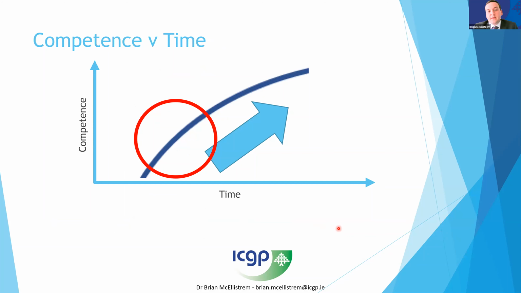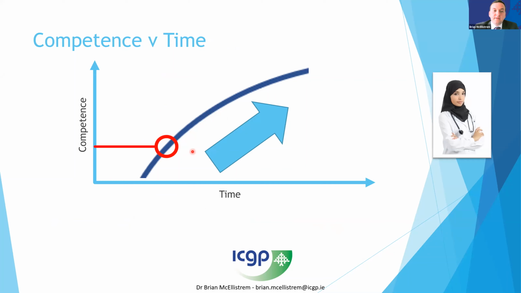Okay, so we're going back to our competence versus time curve. The competence is somewhere down here, we think. We want to move it up. How do we go about that? By doing the process we just did, and you can do it with your PDF, with our facade, our arena and our blind spot, we know exactly where we are. Sorry, we should know. Fatima knows exactly where she is. This is our point, and that's perfect, because now we can build on that. Now we have somewhere to go, as opposed to not knowing where we're starting.